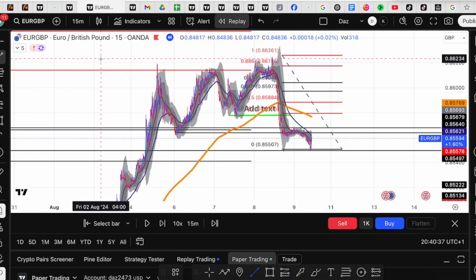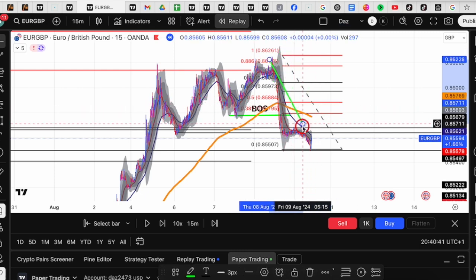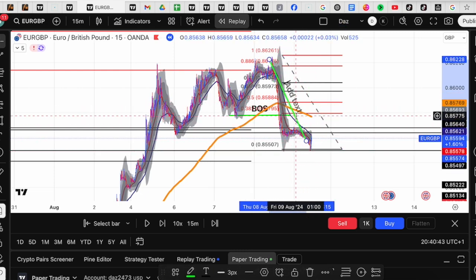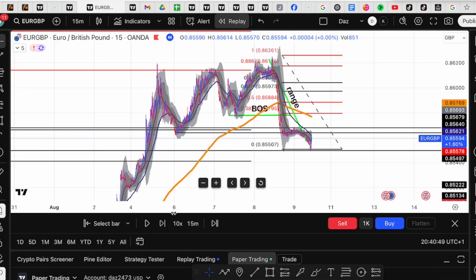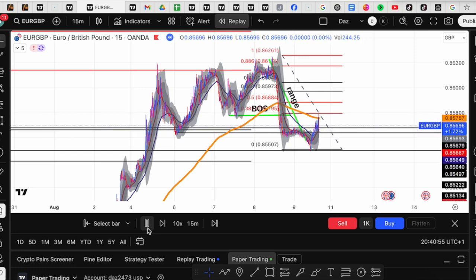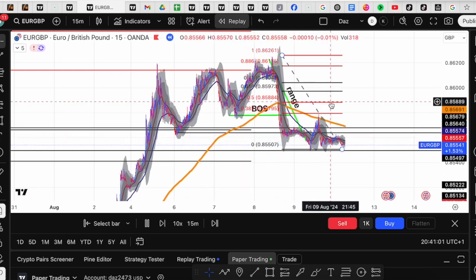So your range now is there. That's your range. Okay, now just let that run. Now what we do, if it comes back to the 50, okay, 382, you can either move it from there and say, okay, well that's my next high, but then I like the 50, so it's up to yourself.